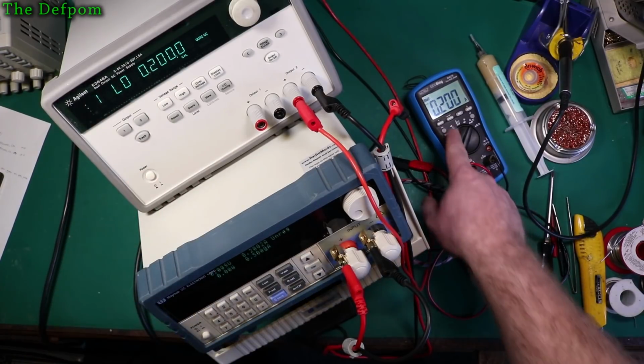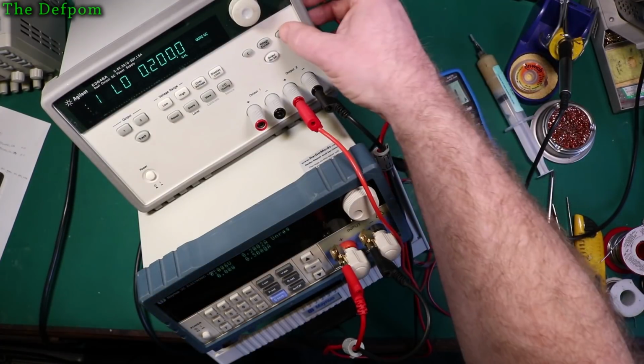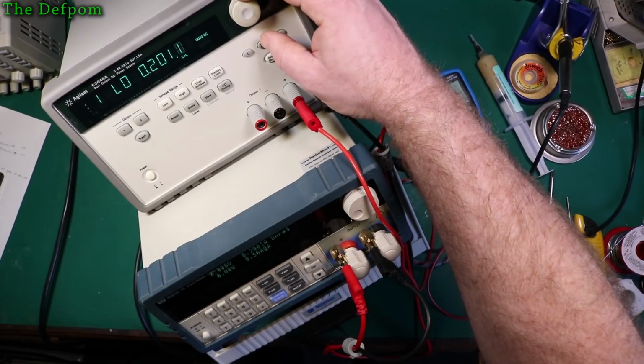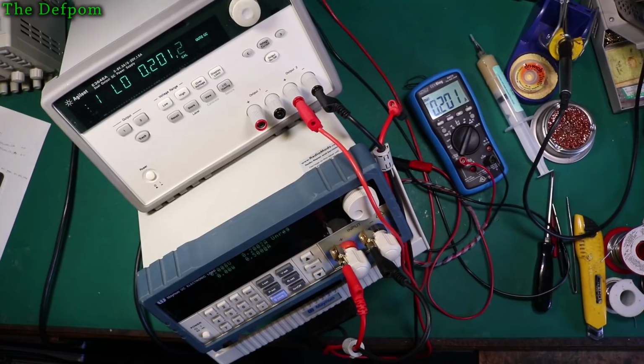So it says 200. We're getting 200 in there. The Agilent says 201. And the load says 200.2. So they're all fairly close. 201.2 is pretty close. We're just watching the drifting, see what it's doing. It's pretty much there. Yeah, it's as close as I'm going to get that. That's fine.